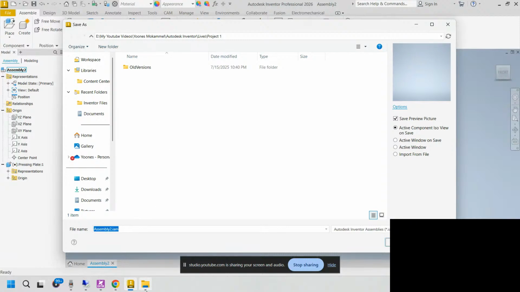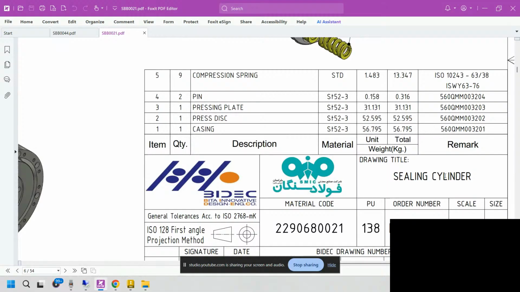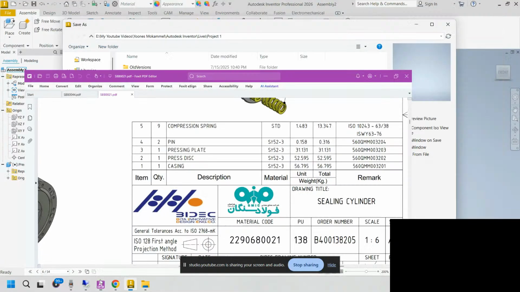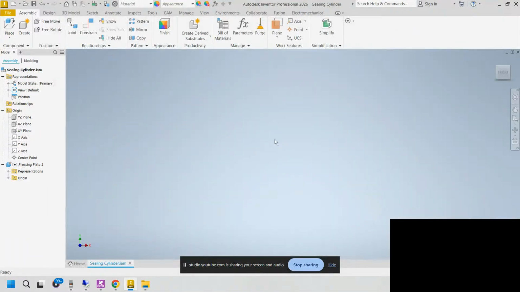I want to name my assembly sealing cylinder. That's it. Sealing cylinder. Okay. And you can see the name of the assembly file has changed.